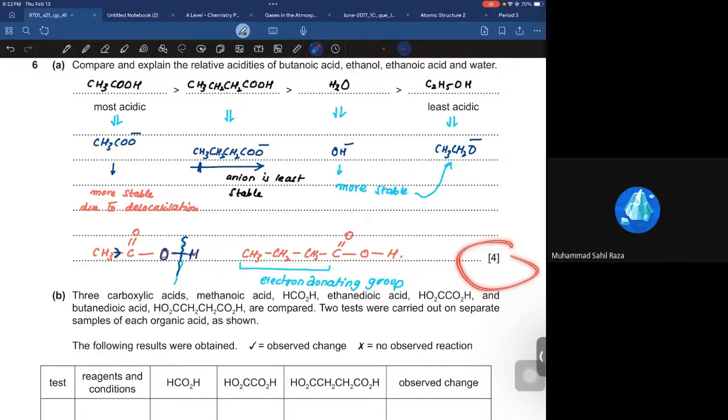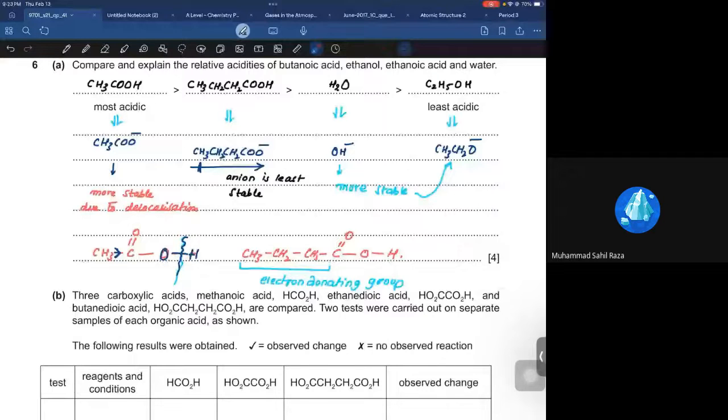So it's of 4 marks. So you have to write in your own wording, okay? So basically, it is depending upon the stability of electron donating group. You can include sometimes that it has a strong electron donating group and it is more repulsive. So you can write in the whole paragraph.